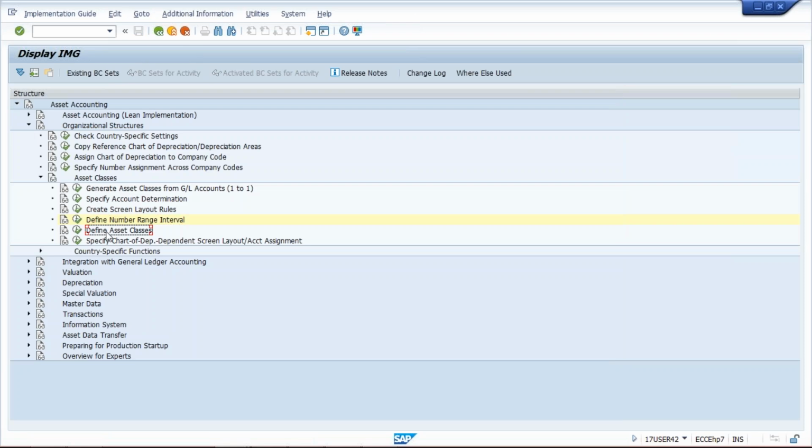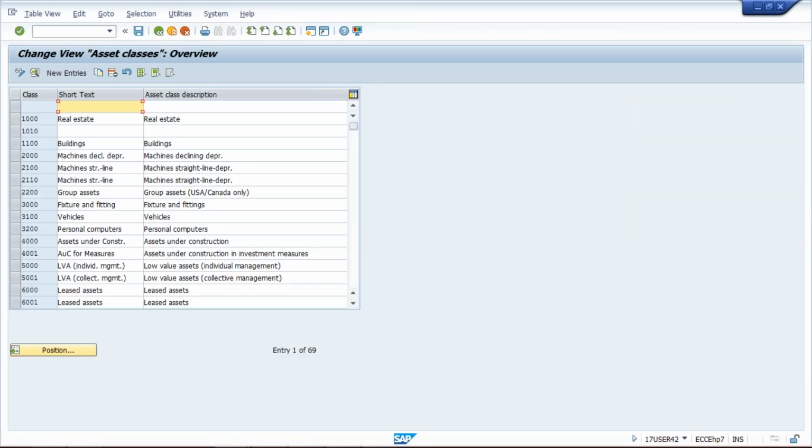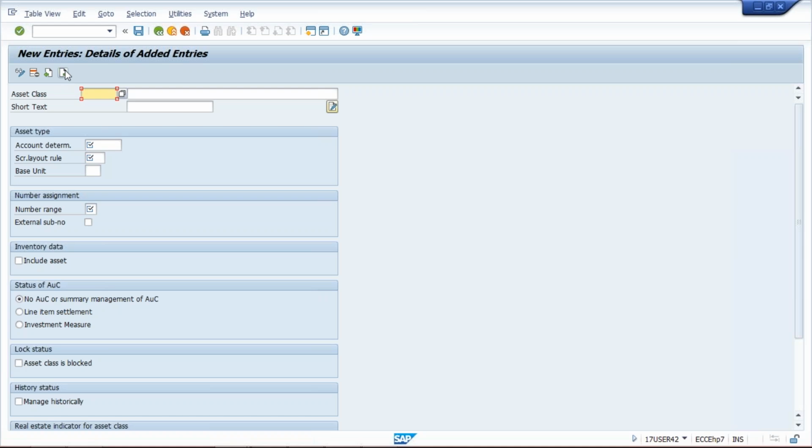Now the most important thing of asset configuration, define asset class. So guys, whether you have a clear understanding of asset management or not doesn't matter, but once you go for interviews and all, people will ask a few questions from asset management, from asset accounting, out of which the most important question is what do you mean by asset class. So you must be able to answer. I'll just let you know what this asset class is and what it controls. That itself we have to explain.